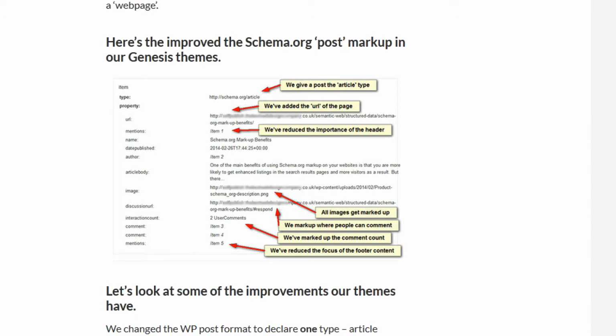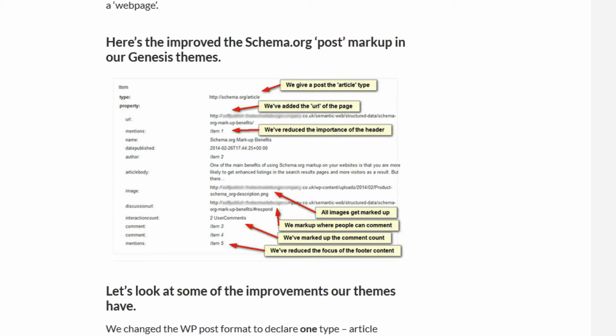Now what we've done, this is a little known secret with schema.org: if you use the mentions markup, it takes away the importance of the header. So where you've got maybe an H1 for the site name and an H2 for the tag of your site and everything else, by using this mentions, we've reduced the focus of everything that goes across all of the pages and put all of the focus into what's important, and that's the content of your posts and pages.